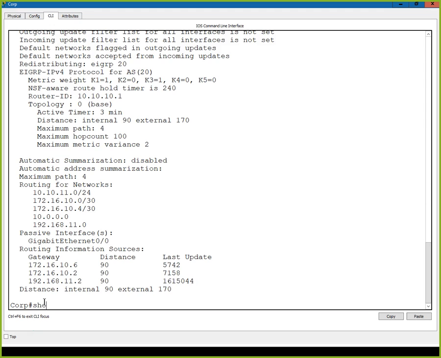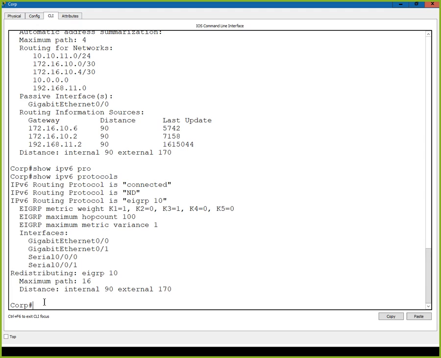Let's see if we can show IPv6 protocols. So IPv6 protocols, EIGRP10, we have the same K values, same hop count, same variance. The interfaces that it is enabled on and redistributing EIGRP10, which means that it is sending out EIGRP10 for that autonomous system, which is its updates.